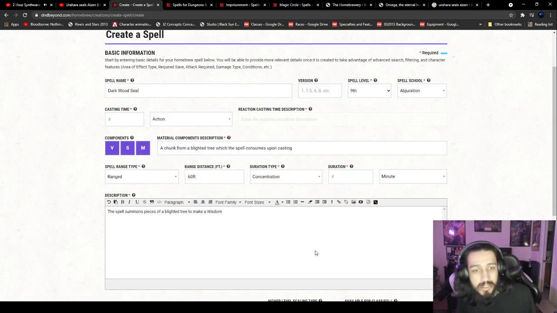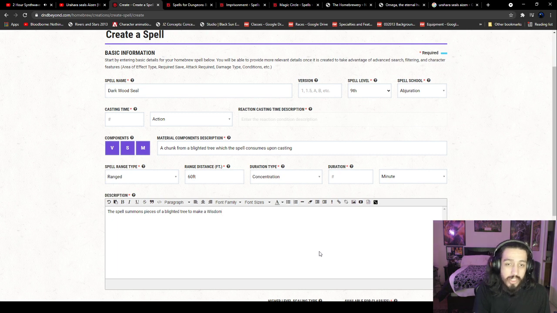Okay. The spell summons pieces of the blighted tree to begin the sealing process to the target at hand.